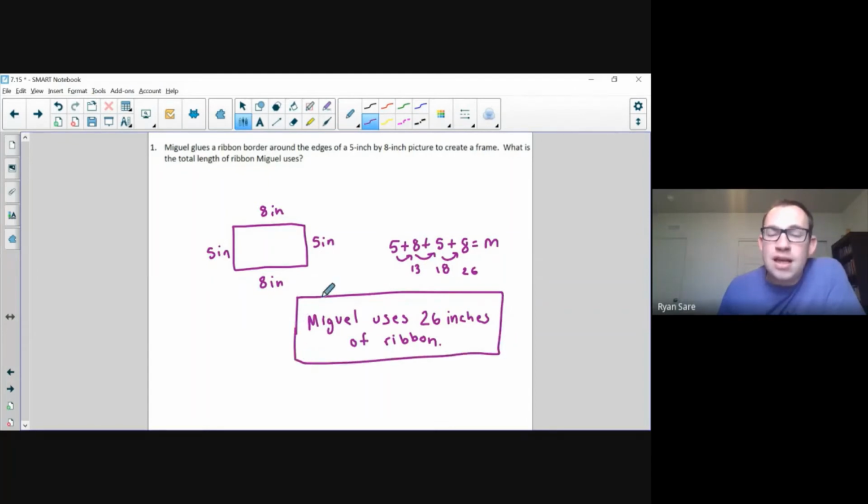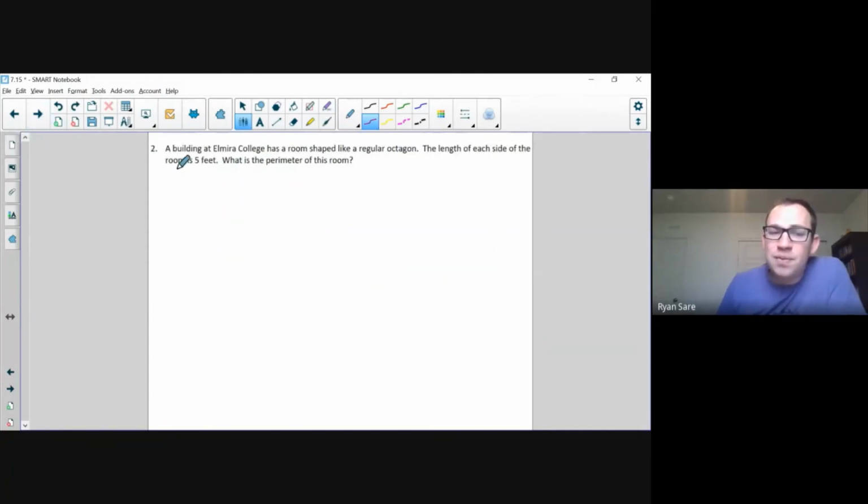Now, when you're doing your problem set, I'm going to show you a couple different ways that you can show your work. If you like doing it on paper, I recommend getting a piece of scratch paper and doing it just like I did, with writing it out, drawing the picture, showing your work, and writing your answer out. I'll also show you how to do it on the computer at the end of this video.